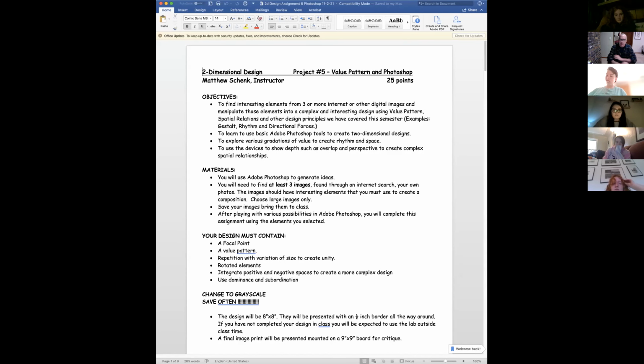But we're going to be doing a Photoshop project. Who's never worked with Photoshop before? Don't be intimidated. I'm just going to show you a few basic tools and you'll be able to do it. Plus, we're going to be in the lab, so I can help you do anything you want to achieve in just a couple minutes. Okay.